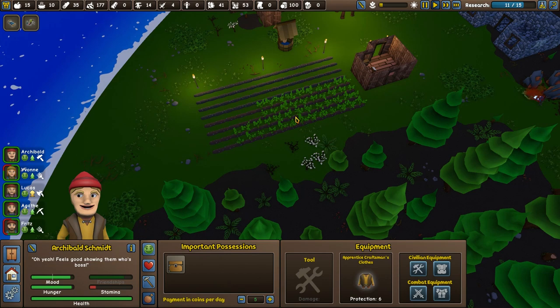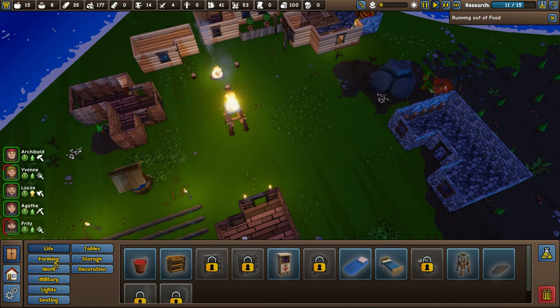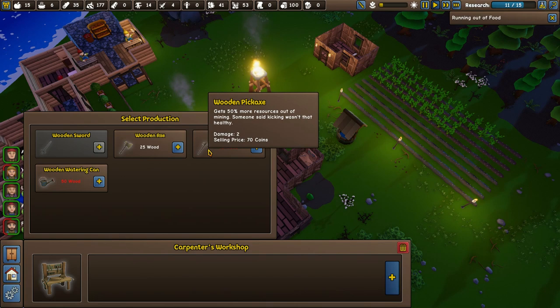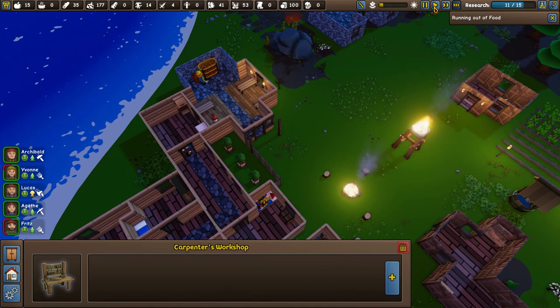Tomatoes looking good and we got some raw food from those apples. I think we're alright for food — the game will tell us we're not, but I think we're alright. There isn't a tool for craftsmen, I don't think. Let's have a look at our food. Let's get rid of those — axe, sword, pickaxe, watering can. Nothing particularly to work on there. Let's speed through the night because people are going to eat.